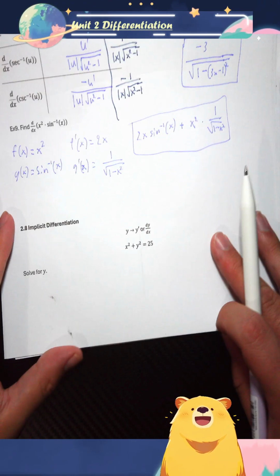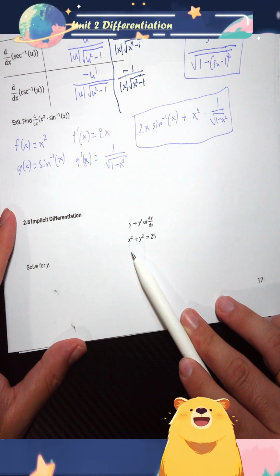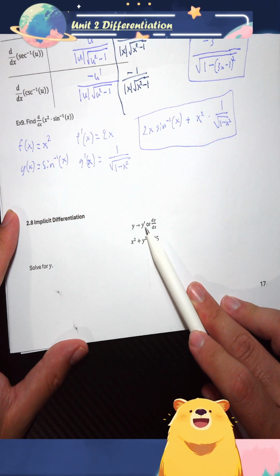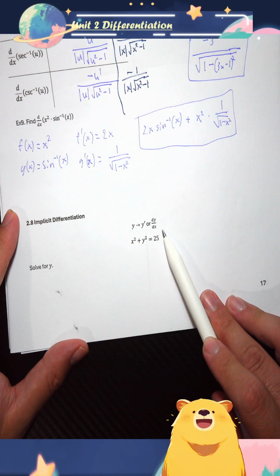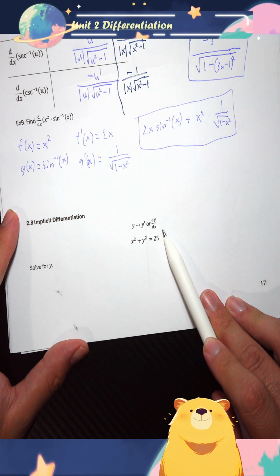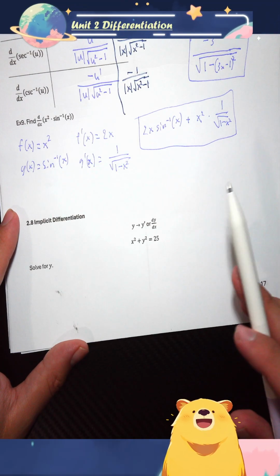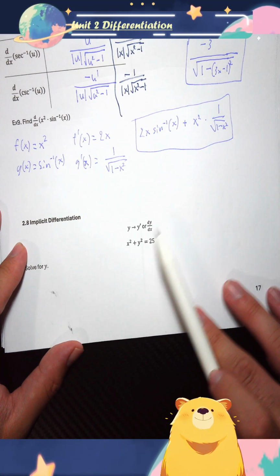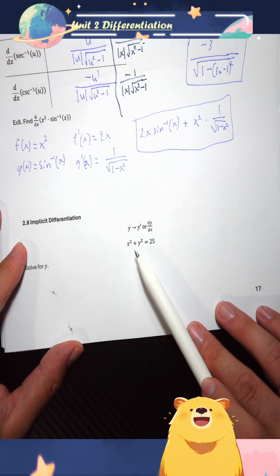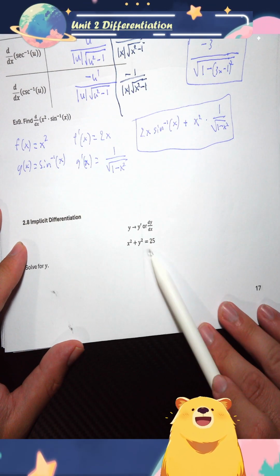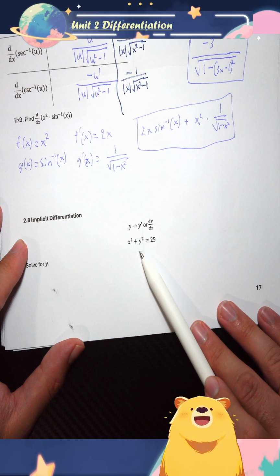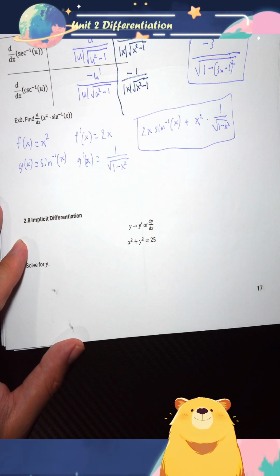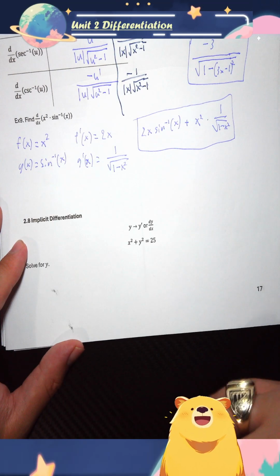All right, implicit differentiation. Now, in some cases, when we take the derivative of a function, we refer to it as y prime or dy over dx. Now, this works most of the time for finding the tangent of any classic function. What about a not classic function? First, let's look at this function. Recall that this is a circle. And let's say the task at the moment is to find the tangent line at any point of the circle.